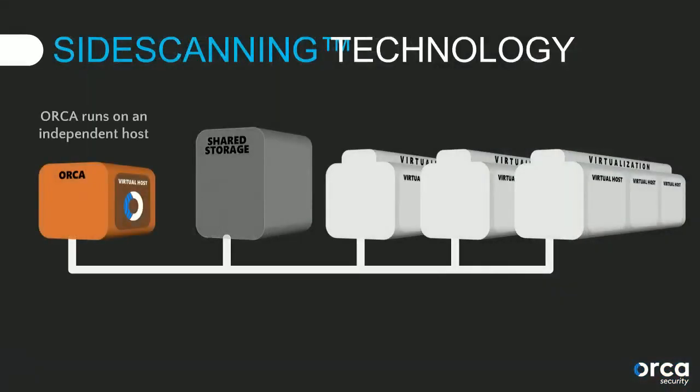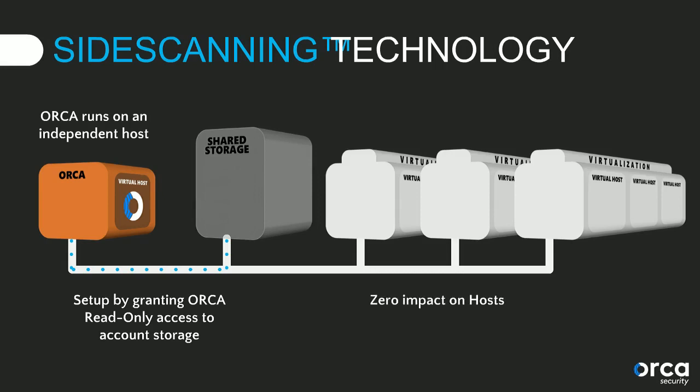If you think about it, the reason it's possible is because physically in cloud providers, the workloads have a separation between the compute and the storage. The runtime block storage sits on a different box that is connected to the compute nodes. Due to that, what Orca does is get read-only access to the account's runtime block storage and utilize this access to secure the workloads without affecting them, simply by reading the shared storage layer and combining the data with the metadata read from the cloud environment.